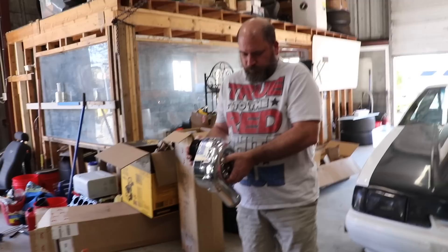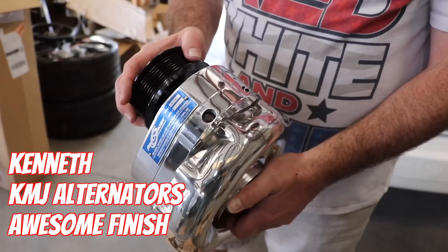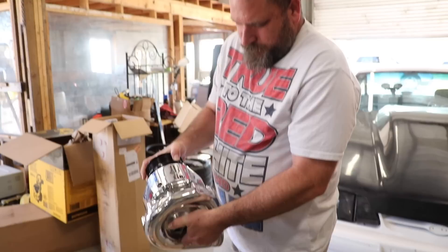Alright, so I'm very excited to show what is right here, and this is the first time I'm showing it online. Because I've talked about boosting this car, and the reason why the supercharger hasn't been here is because I actually dropped it off with Kenneth, and we got it polished — mirror polish. That is so cool.